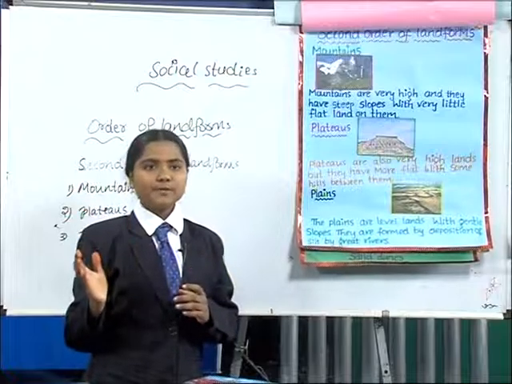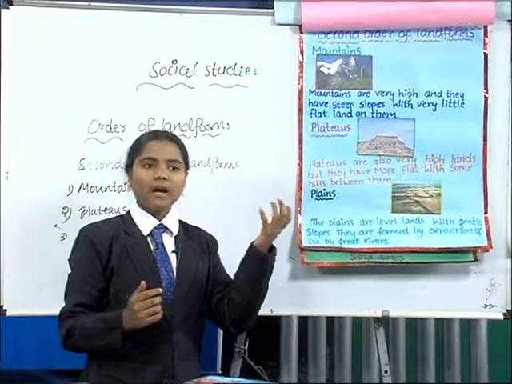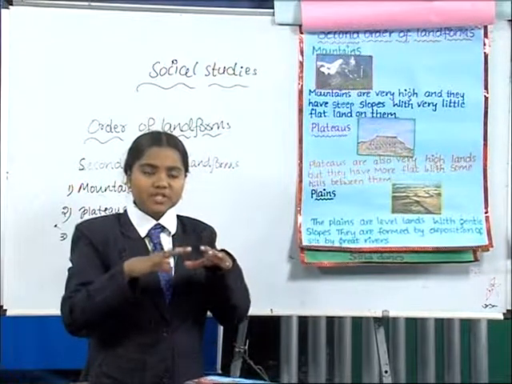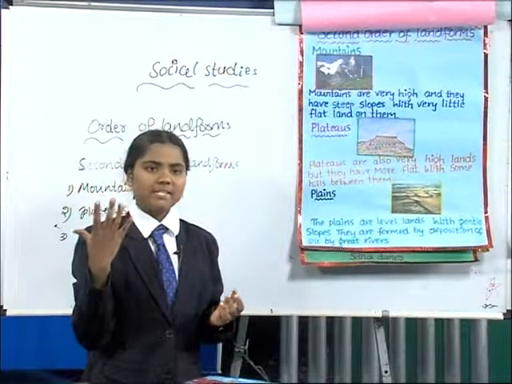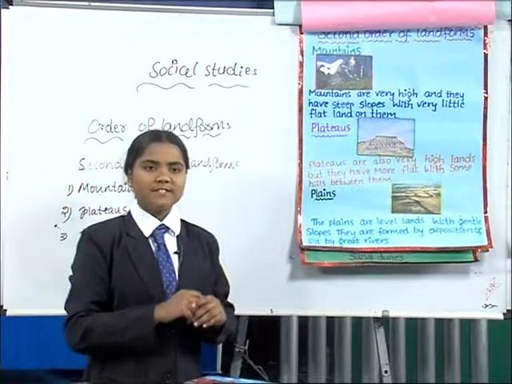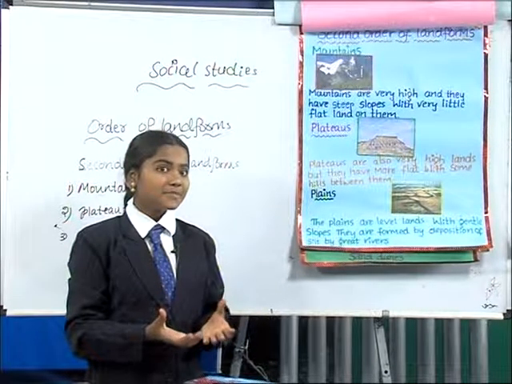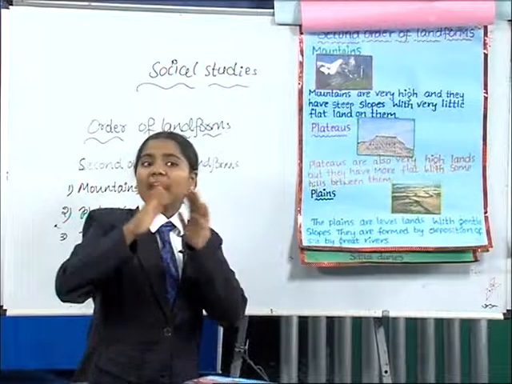So, when two plates, for example the India plate and the Eurasia plate, meet each other and push each other, at that time a lot of pressure can be exerted from the mantle due to the circumstances underground. So, a lot of pressure is exerted from the mantle on the other plate.